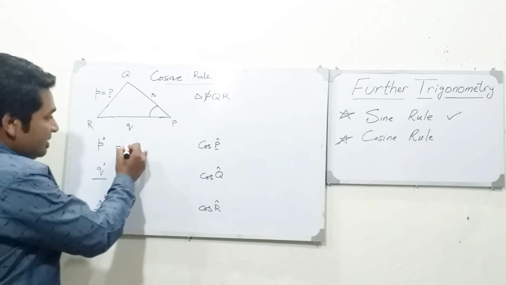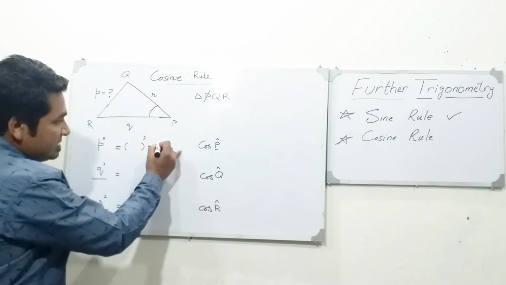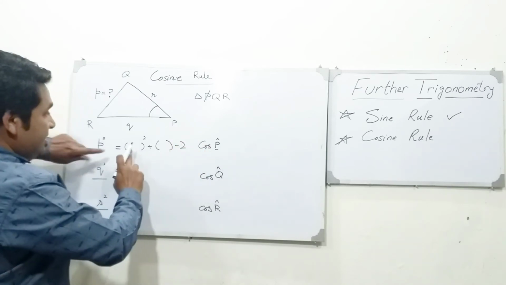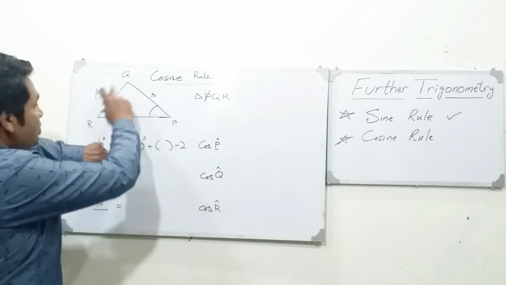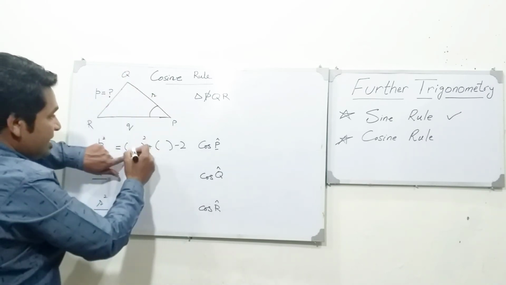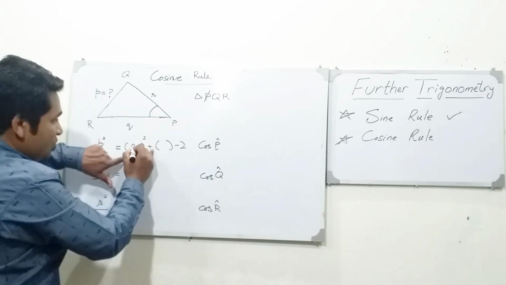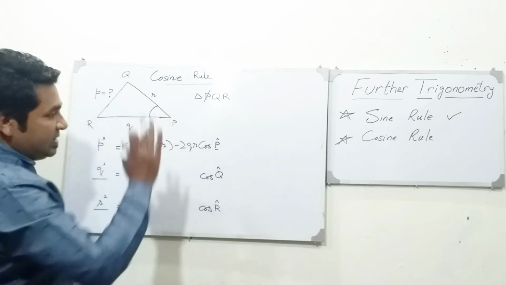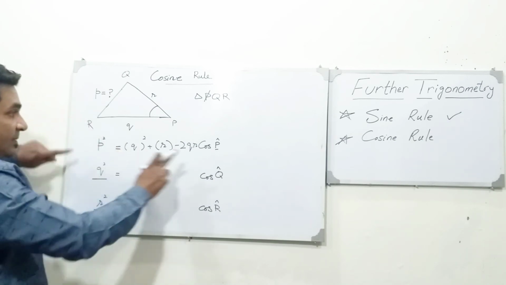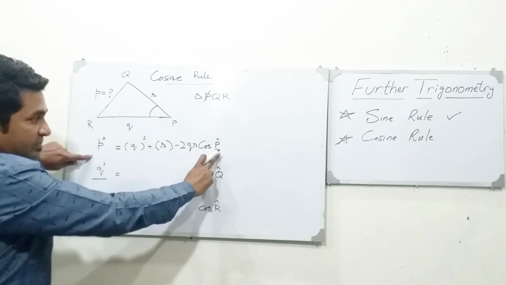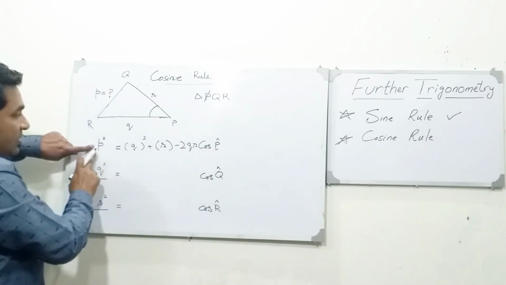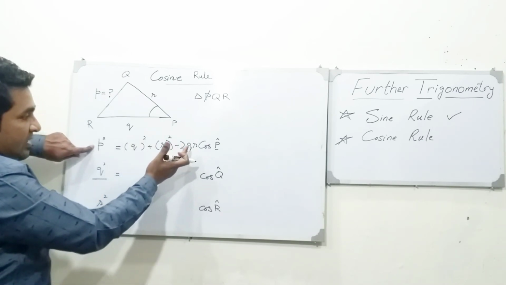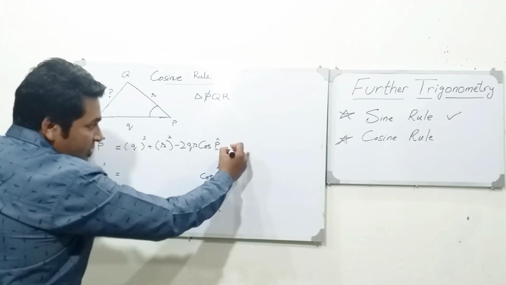Now we have blanks, plus here and minus here, minus 2, and now which vertices are left? Q and R, so the opposite sides are q and r. You can write p squared equals q squared plus r squared minus 2qr cos of P. Listen carefully: the angle given at P, its opposite side is written on the left-hand side, and the other sides are written on the right-hand side. This is the form of the formula.